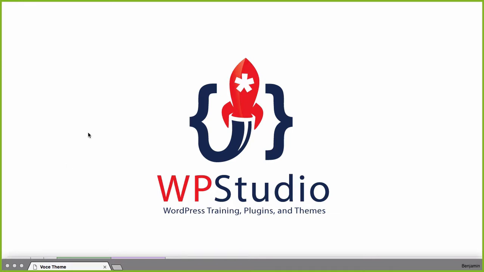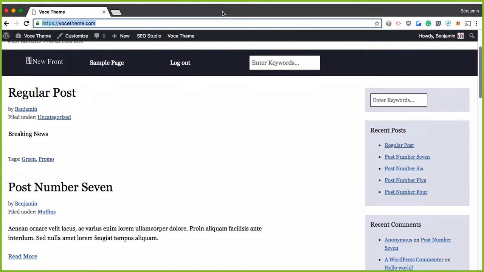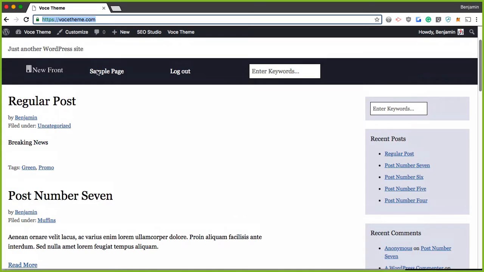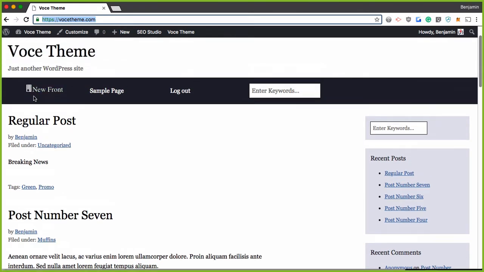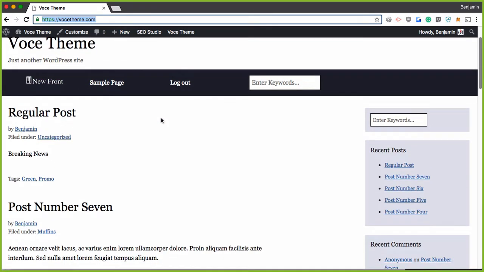So just so you know kind of where we're going, some fun things that we're going to do: if you take a look at this menu that's going on right here, notice that there are a number of things that do not come out of the box with WordPress, like embedding your search box into the menu system. Now, I have not styled anything. So this is just straight as is with just one or two tweaks.